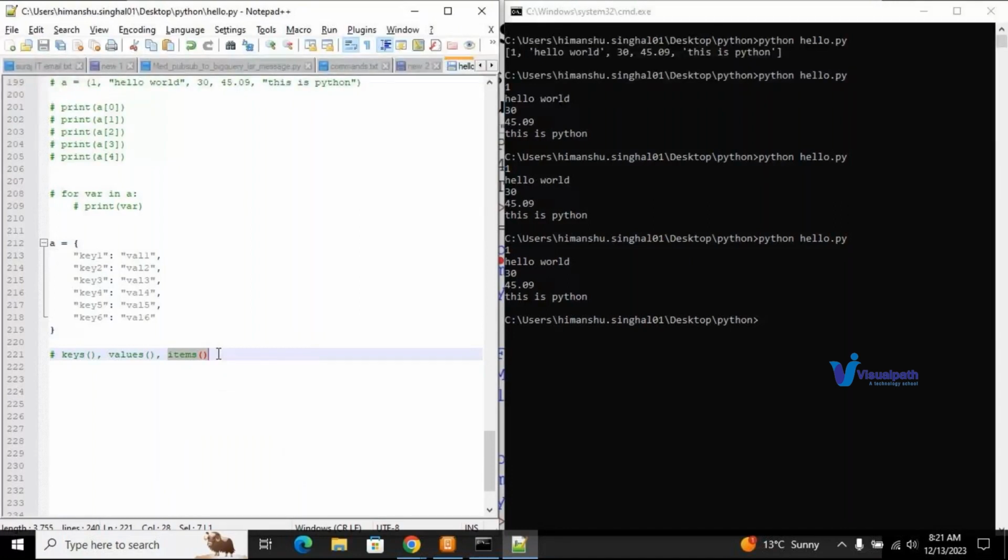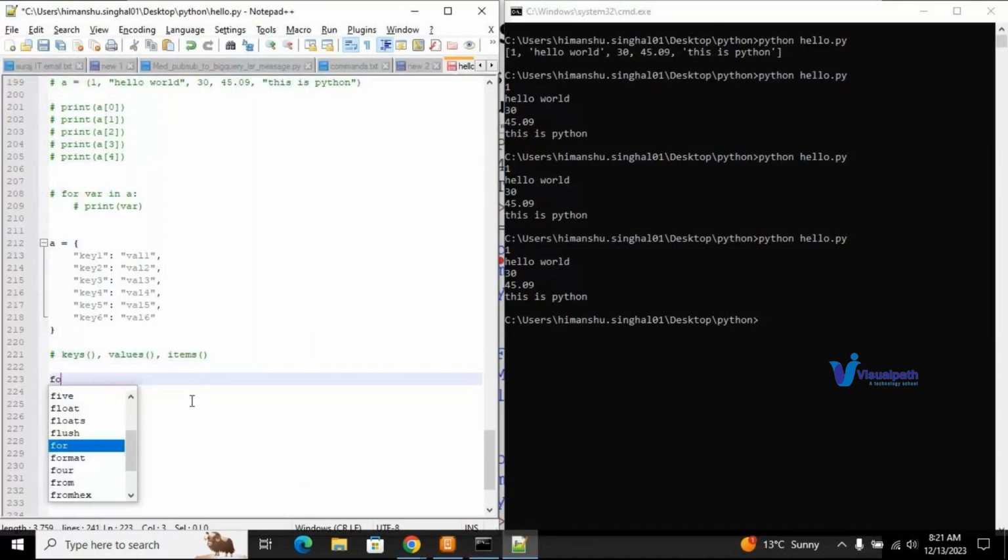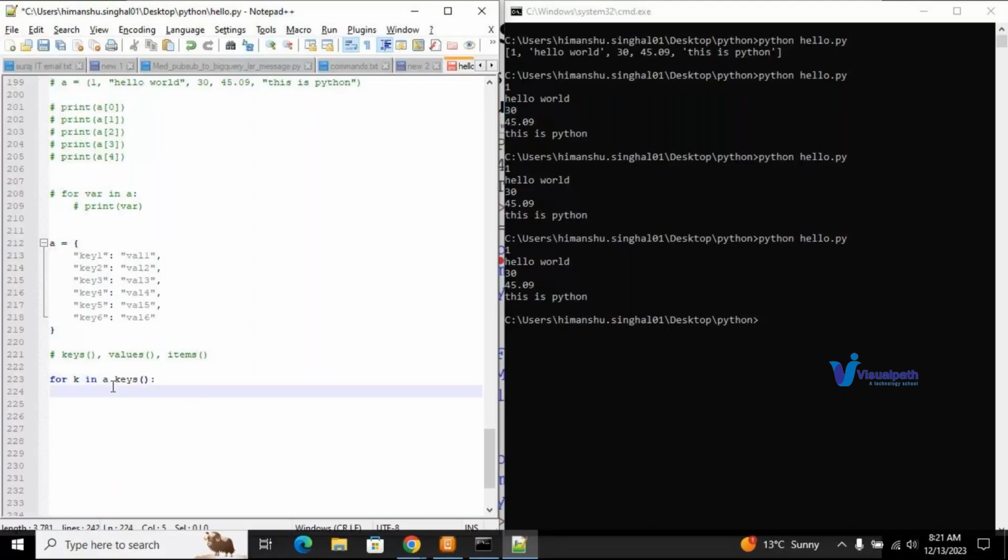If I use for k in dictionary.keys, the keys function lists out all of the keys from the dictionary. If you print k, you will get all of the keys here.